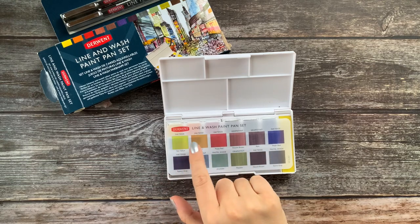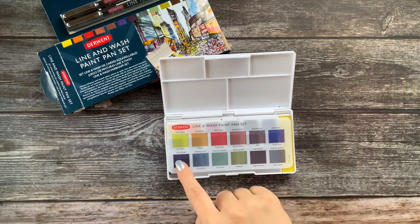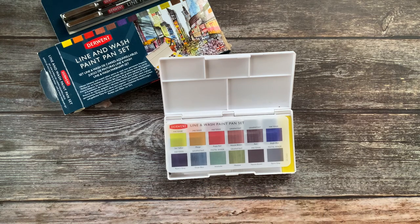So this is an Inktense color. You have three Inktense. No, you have more. So there is also this one and this one. You have Graphitint colors and pastel shade colors.